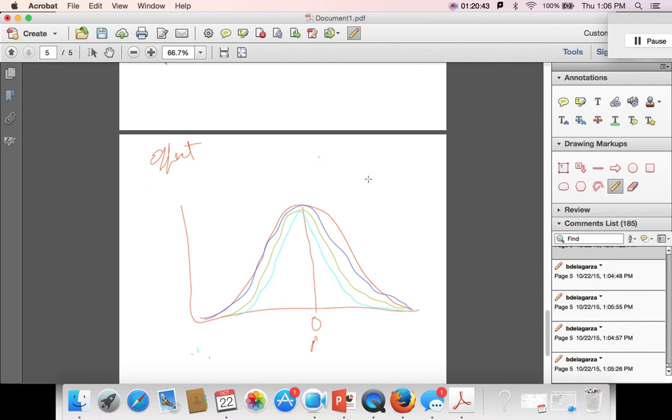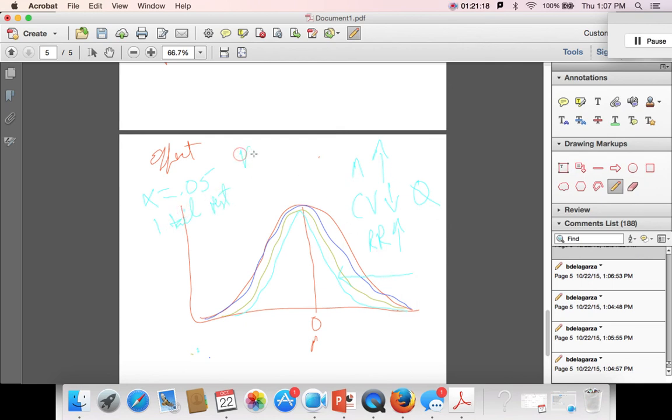So thus, as sample size increases, my critical value decreases and gets closer to zero, and my region of rejection gets larger. So in other words, as this distribution starts moving in and in and in, remember, alpha level remains the same. So let's say that alpha level was set at 0.05, and we have a one-tailed test.